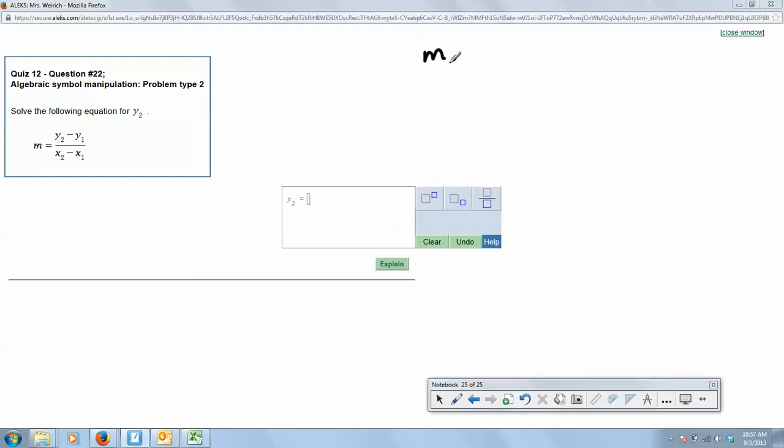So I would start off, because there's a fraction on the right-hand side, by making a fraction on the left-hand side. And you may also want to notice that for the quantities here, you need to put invisible parentheses around these in order to not make mistakes in the problem. So let's start by cross multiplying.